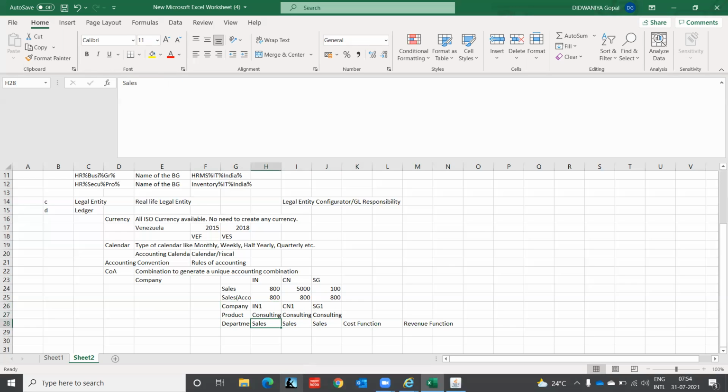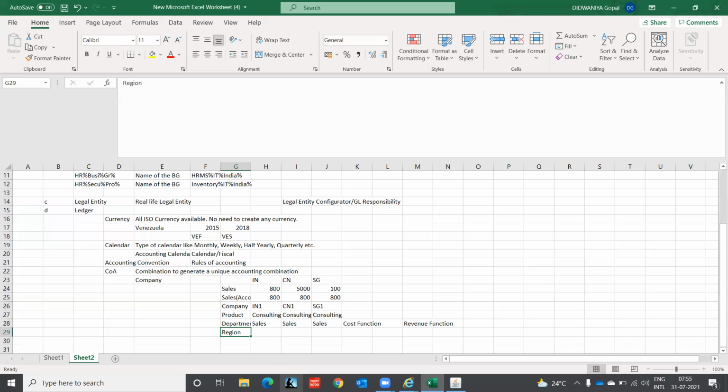But if I have a consulting as a product, I will have one more sub product or division of consulting or market of consulting, etc., etc. Yes, we can also give here the region.